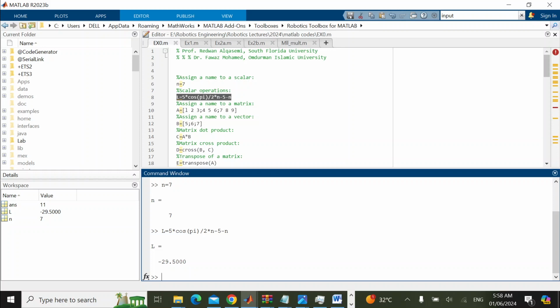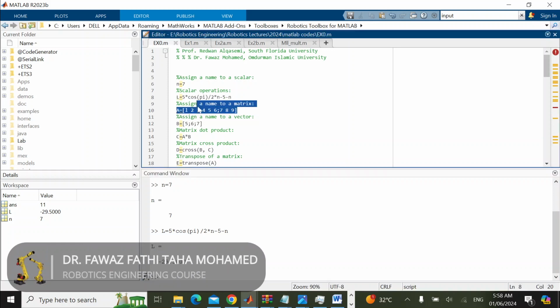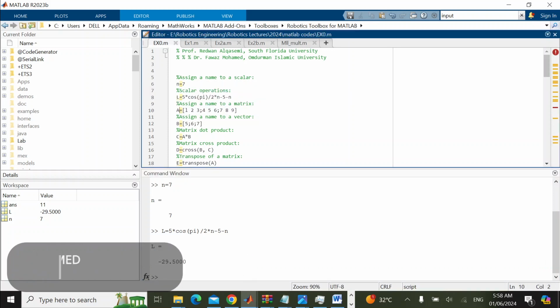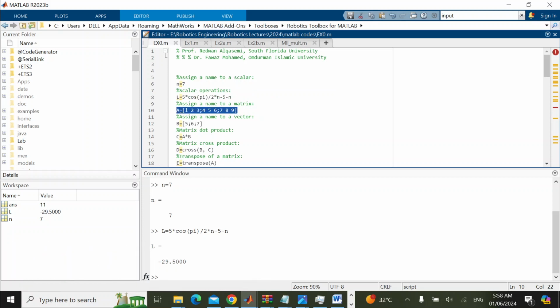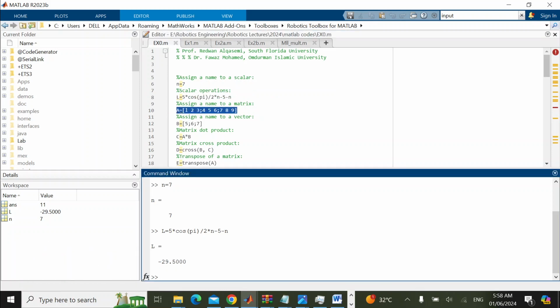Also we have trigonometric functions here. Also we can define a matrix. This matrix has 3 rows and 3 columns.